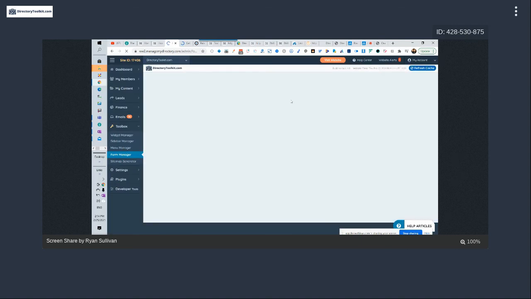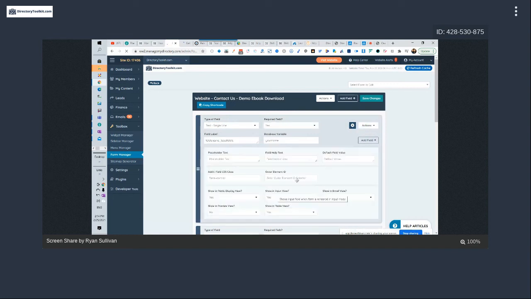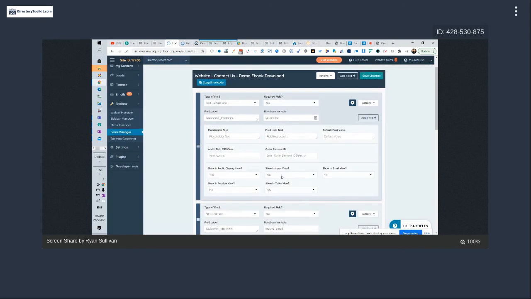All right. So now all you have to do in order to make that, since we don't want the name, is click on the edit form field. And down here in show input view, you want that to be no, and that'll take it off the form when they're inputting it.